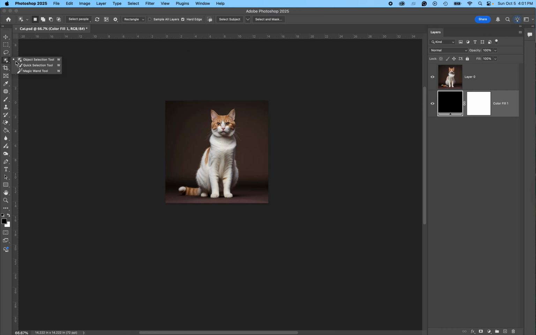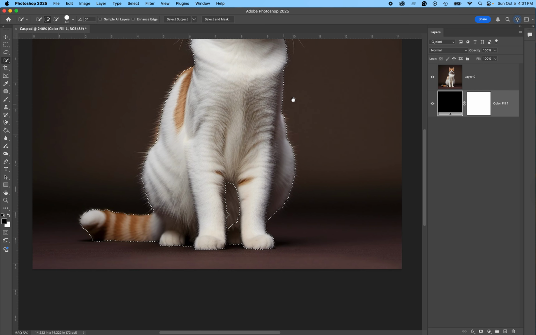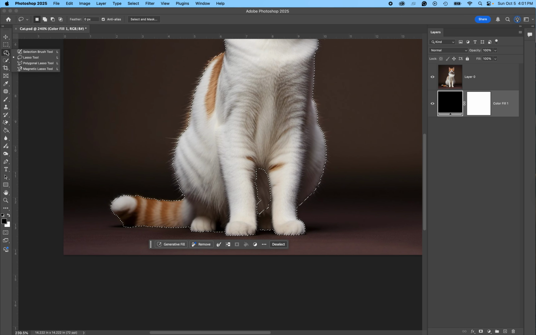Select object, and I'm going to zoom in. Using my magic lasso tool, or quick key L as in lavender, holding down the shift key, I'm going to select that area, and now there's no more hole in the middle of the cat.